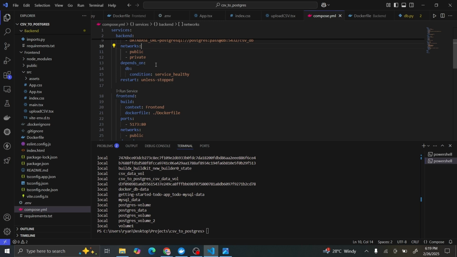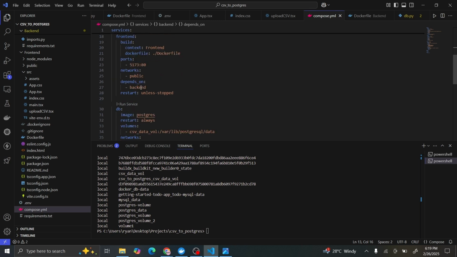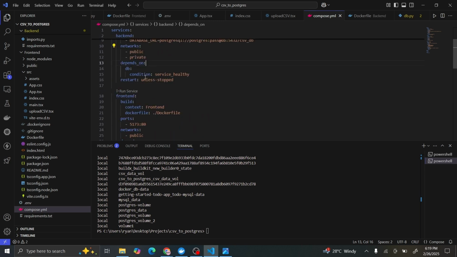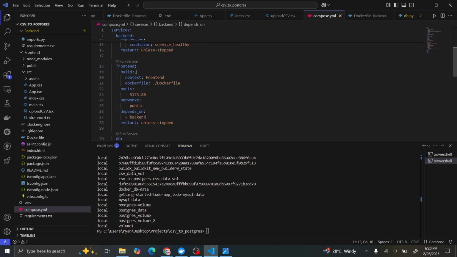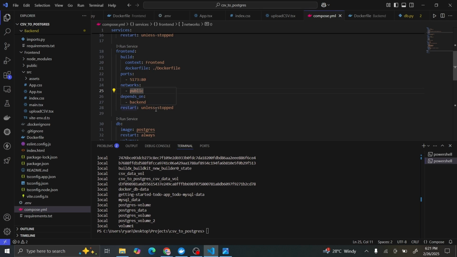So this frontend, backend, and DB, you can name them anyhow you want. So maybe you could even say FE and BE and DB, if that's how you understand. It's not much for them to be named that way. And then you restart. The restart is unless-stopped. And then to the front end, the context the same, the Dockerfile the same. The port's port 80 as we had exposed it for Nginx, but I'll use 5173 because that's what I'm used to in Vite. And the network is public and it depends on the backend. Restart also unless-stopped. Then we have our DB.